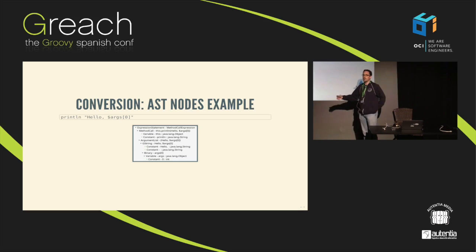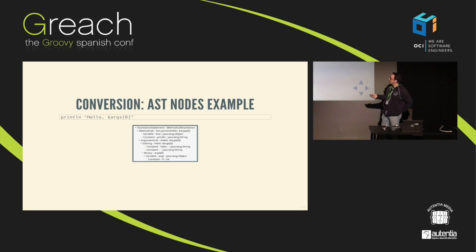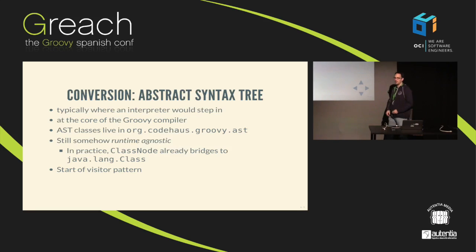It's an object-oriented program, and actually object-oriented maybe should be called message-oriented programming. So there is always a receiver for a message. The message is println, and the receiver is this. What about static methods? What's the receiver for static? It's the class. The class itself, yeah. So we have a constant, because println is a constant. It's represented as a constant, and then you have an argument list, and that argument list consists of a GString. So GString is a first-class citizen in the Groovy AST, and then you can dig in further. Everything is represented as a tree. That's damn simple. Trees everywhere. That's our job.